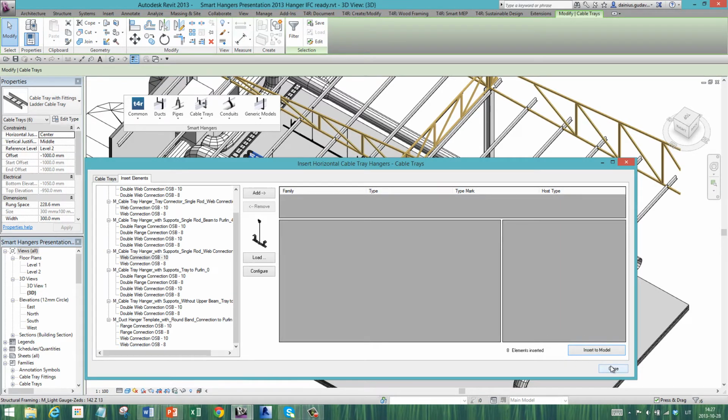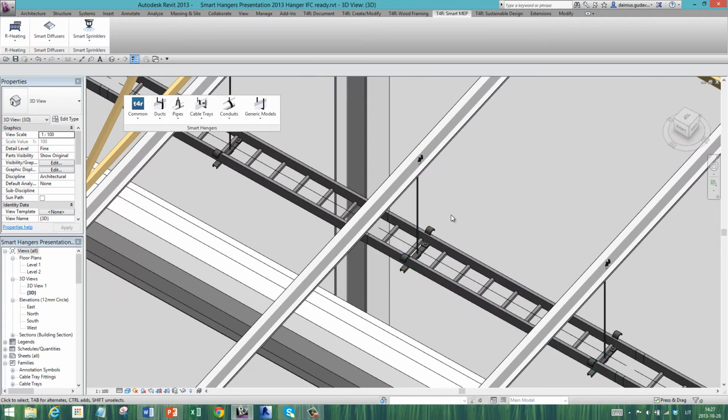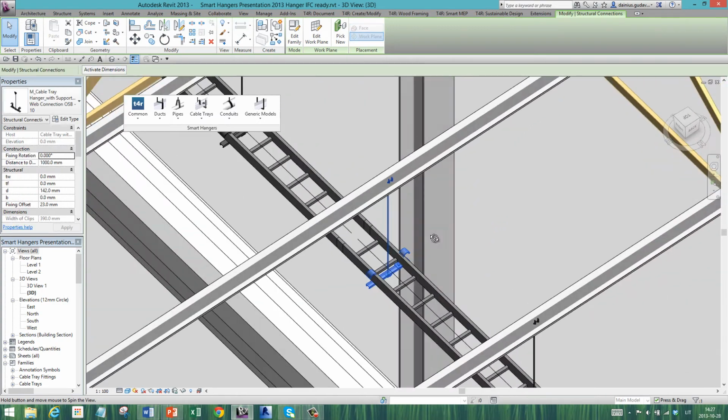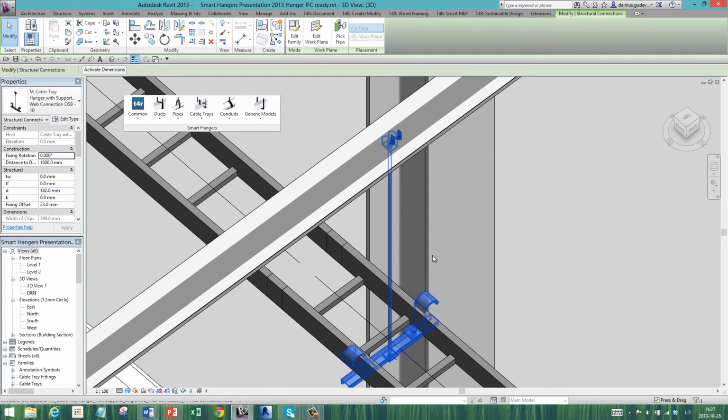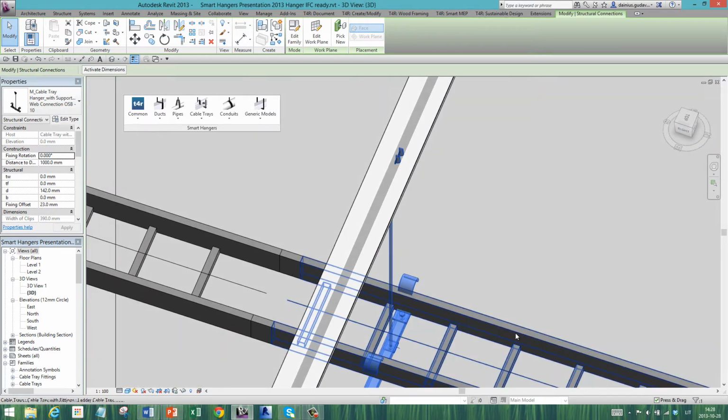Eight elements were inserted correctly, and we can see hangers are inserted exactly to the place where they need to be, because there are structural parameters which are read from the structural element.